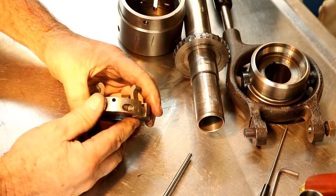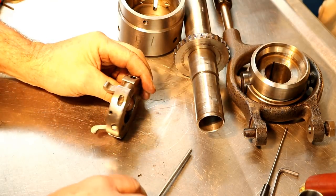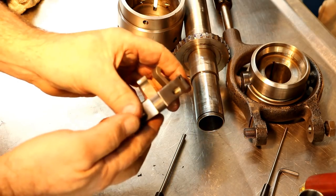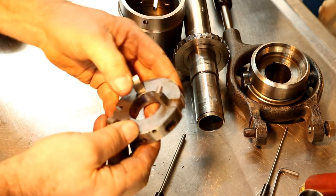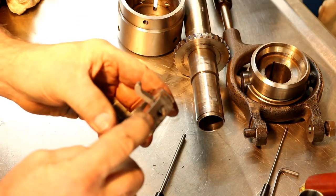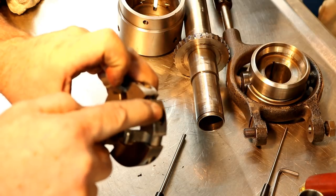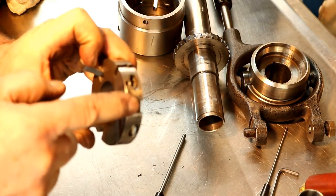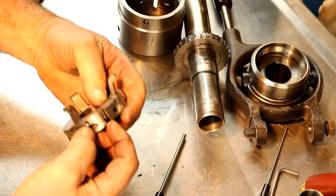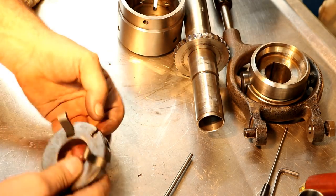So now I'll knock this pin out and you're gonna see what's wrong. So let's see here. We're gonna change them all, but anyway, there's a quarter inch pin in here. It's actually a hardened dowel pin that goes through here. Right here's the spring that holds that detent for that little lever. And it will probably fall out on me. It's right here.